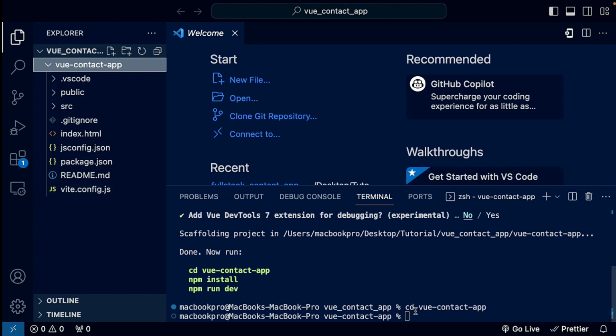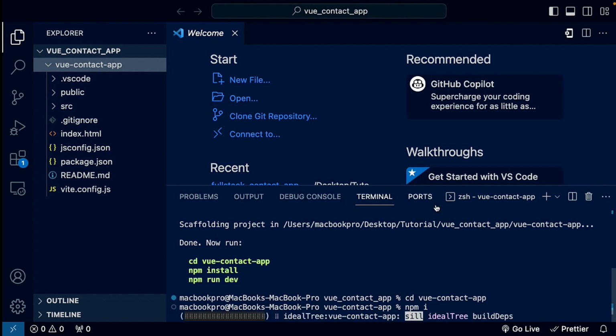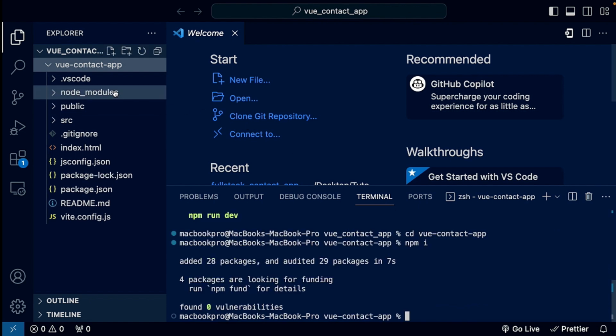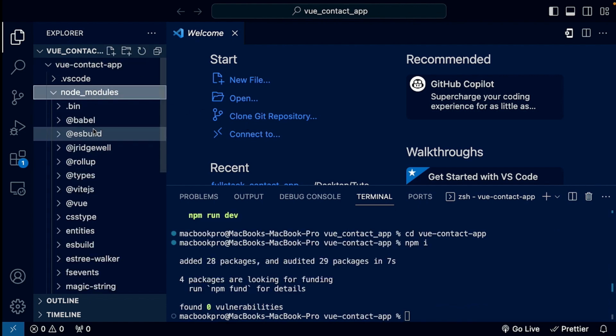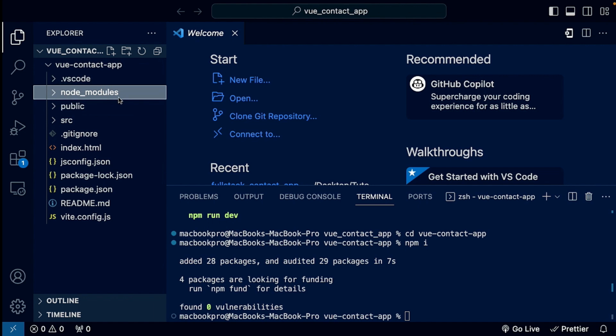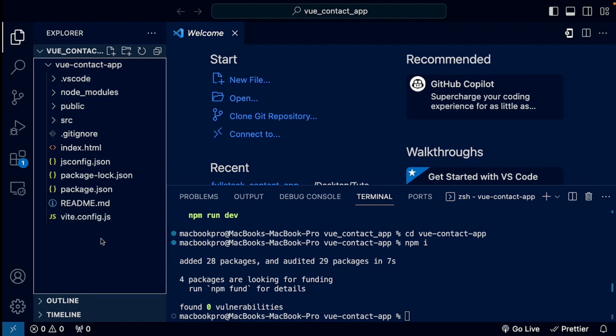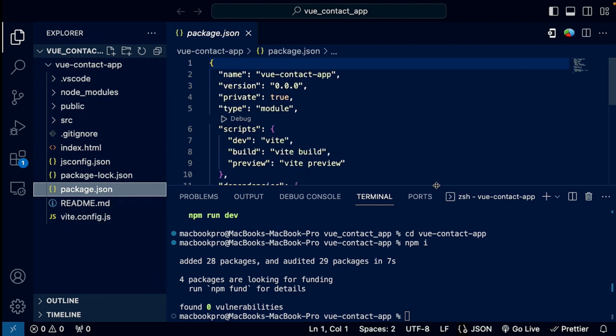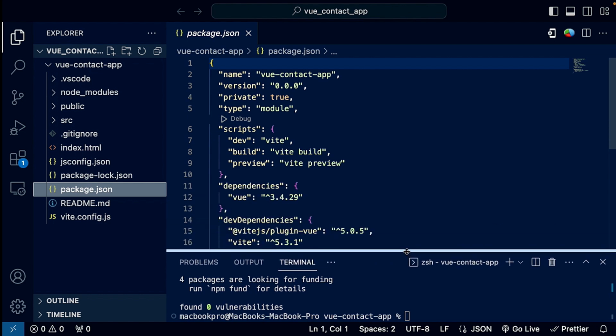So it's still not going to work because we have to install the npm packages. So I'm going to install the node package manager here, and this is going to create the folder for us, which is the node_modules. All right, so once it's created, we have node_modules, which has a lot of folders inside it. A lot of dependencies are there, and inside our package.json file, that's the file which we're going to talk about first.